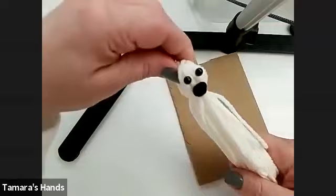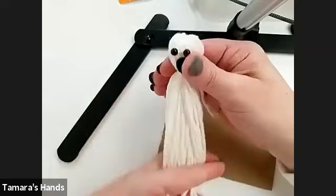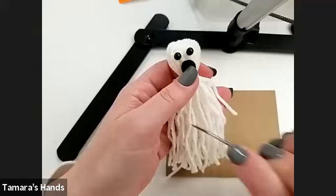So now we've got our ends sent through there. We've just got our little head at the top. He's got his little face. And now we can address the rest of the tassel down here. So you can see I'm just sort of straightening it out. And it's always a good idea to just take your time. I sort of run my nails through it. Or if you don't have nails, you can use a yarn needle or the end of some scissors and just sort of pull everything down so that it's nice and flat together.